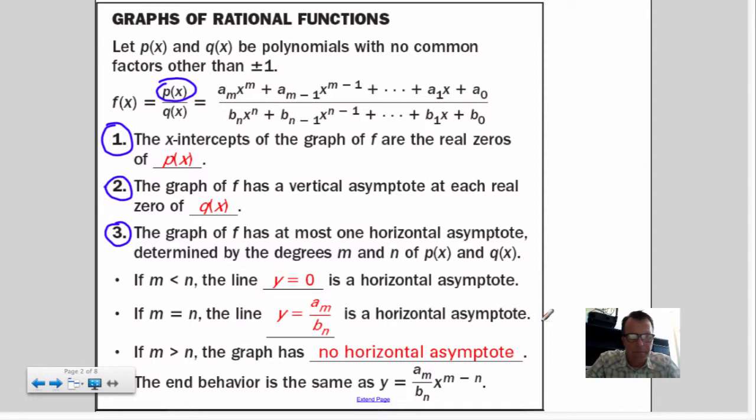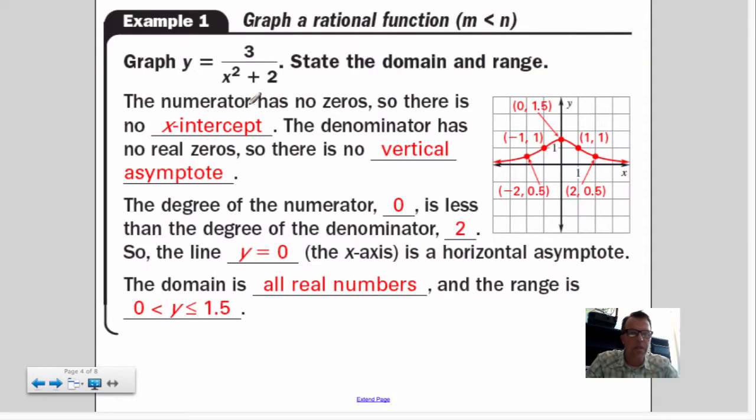Awesome. How do I figure out the vertical asymptotes? Really, you should start at some point now be thinking vertical asymptotes. Oh, that's where I cannot divide by 0. So we basically set the bottom equal to 0. So again, x-intercepts set the top equal to 0. Vertical asymptotes, kind of think maybe domain. Where can this guy not equal 0? And so if you look here, in this example, if I set this equal to 0 and solve, I get imaginary roots. So this guy has no vertical asymptote. He just cruises right through the whole graph.